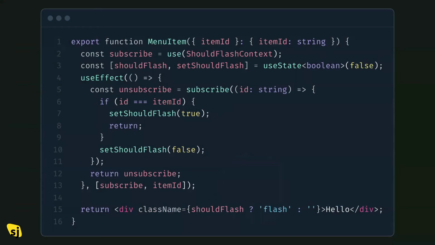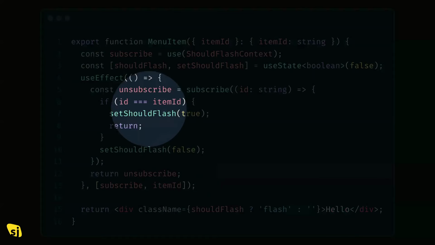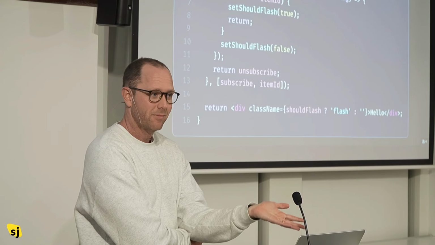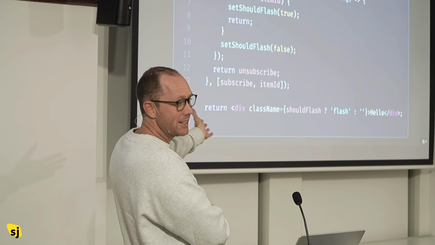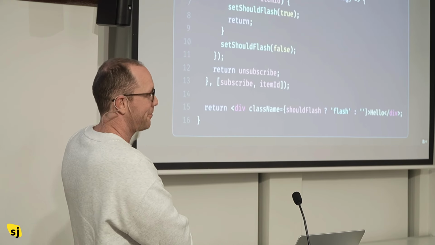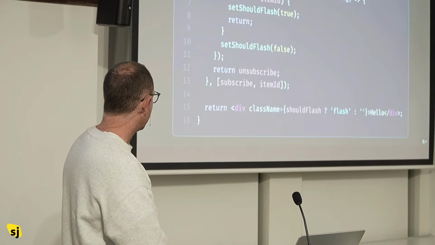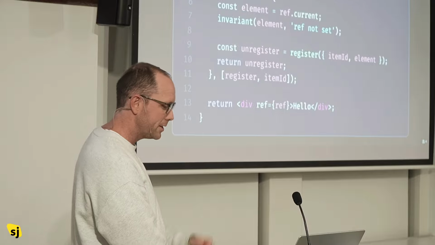Now, even just looking at this, I can already see it's problematic, right? Because once this is set to true, we're not unsetting it. So if we get that message again, you need to manage that. You probably need another effect or something to clear it. Oh, horrible. So yeah, still not even ideal. Okay, so this is what we do.